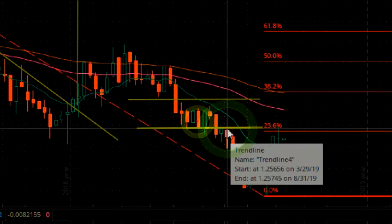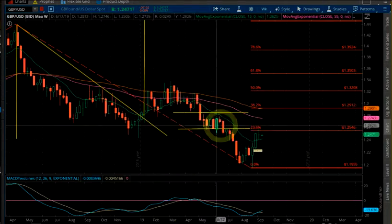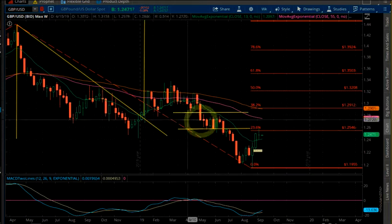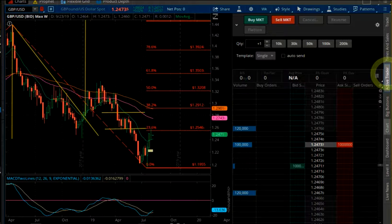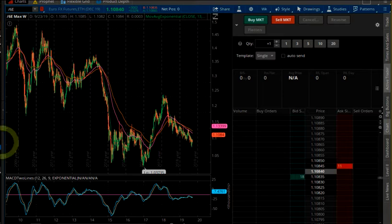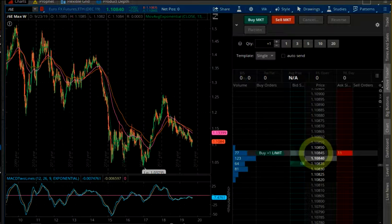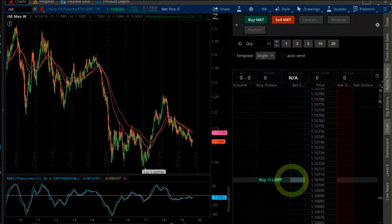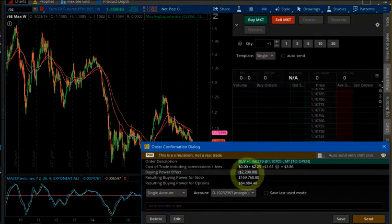The British pound, if you buy the futures, is a little bit bigger contract than the euro. In fact, let me just show you. If I go over here to active trader, and I go on the 6E. Okay, let me put an order down here at 1.07, so it doesn't hit. And okay, so I don't even need to put an order in, but see, one contract, the buying power is $2,200.